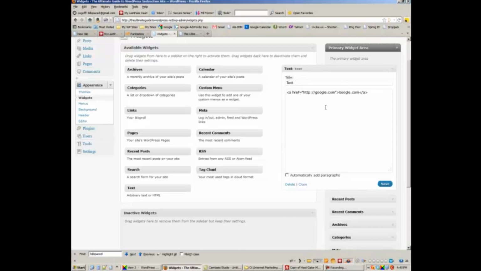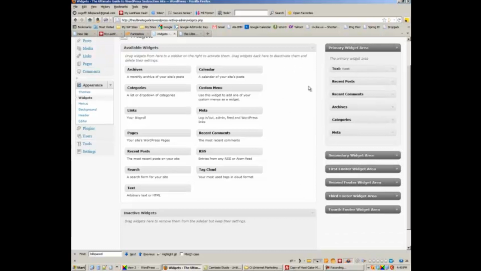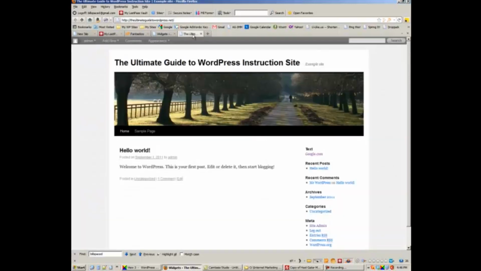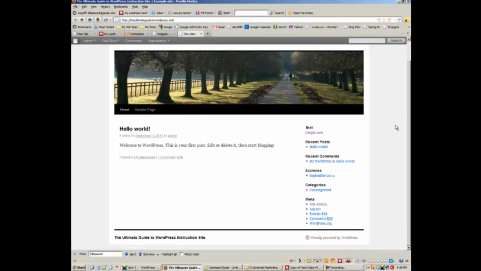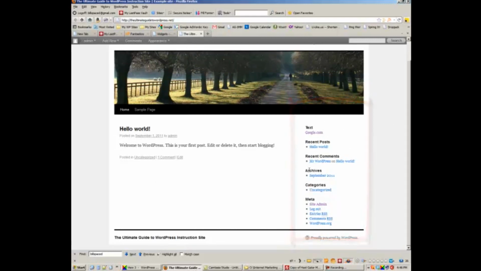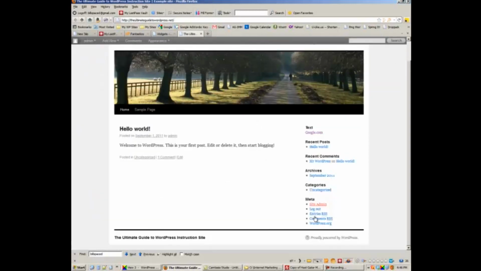If you want to minimize this view, you just select Close. You're all set. If you want to add something to a different widget area, you can put it here. It's all very simple. Now, this theme only has one sidebar. It's right here. See how this is talking about different footer and widget areas? This theme only has one thing here. So that's it on widgets. Very simple, very straightforward.